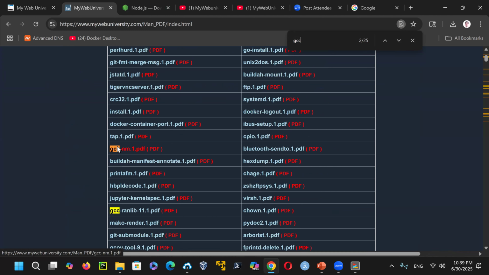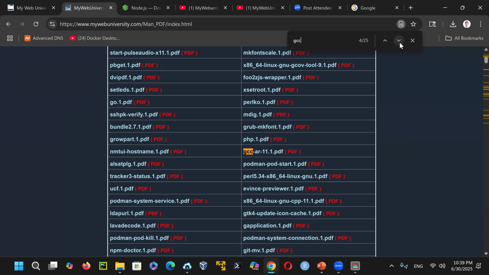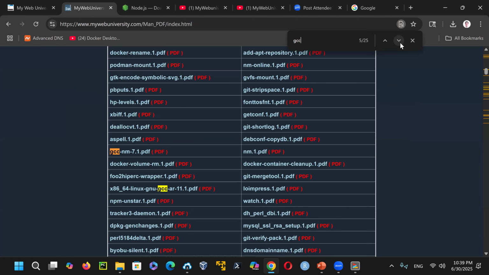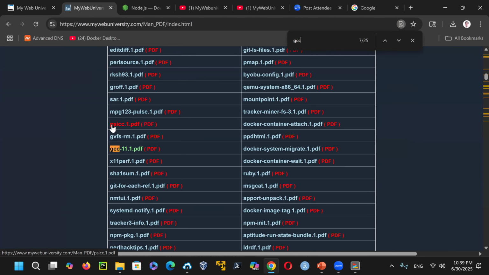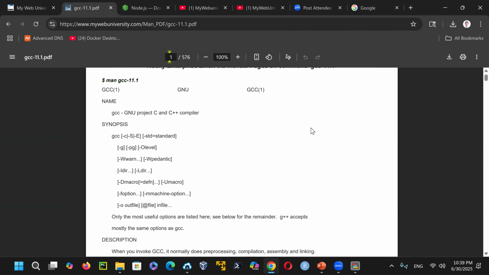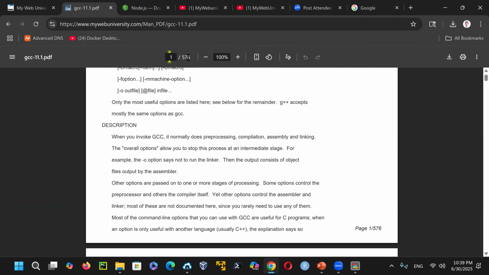So let's see if the page comes up faster by searching GCC right there, 11.1. The version that I'm showing here as PDF is GCC 11, and that's about 576 pages here.